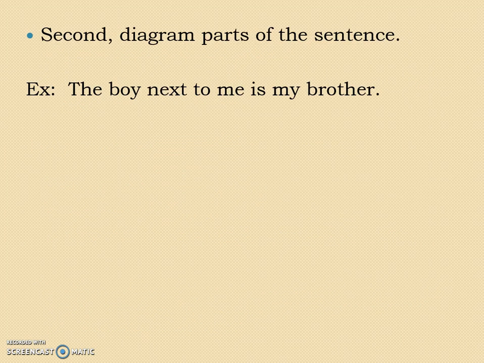So let's take this sentence then and diagram the parts of it. We will begin by identifying the verb, which in this case is the word is. Is a linking verb. Next, we will look for the subject by asking who or what is, and the answer is boy. Boy is a noun, so we will box it in red, and we will label it S to show that it is the subject of the sentence.